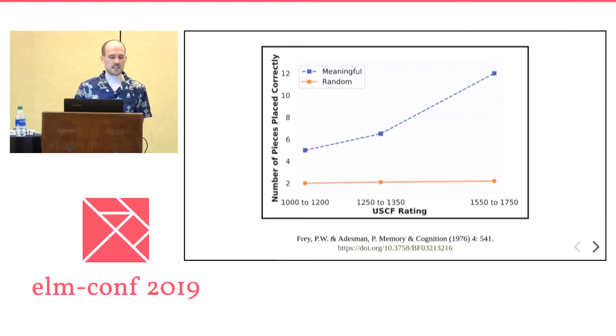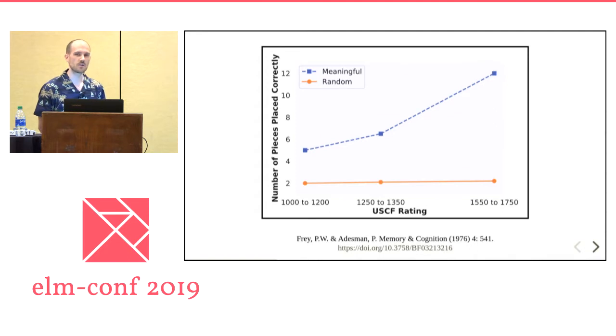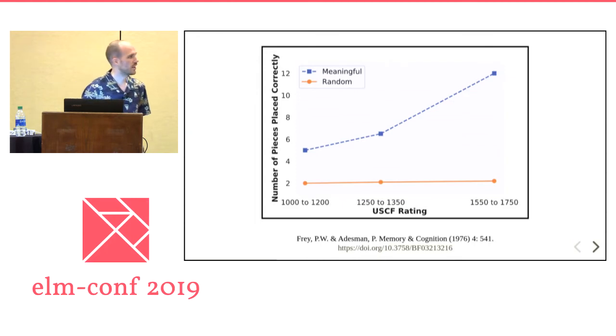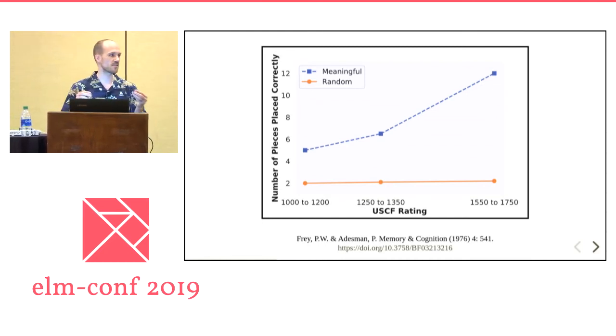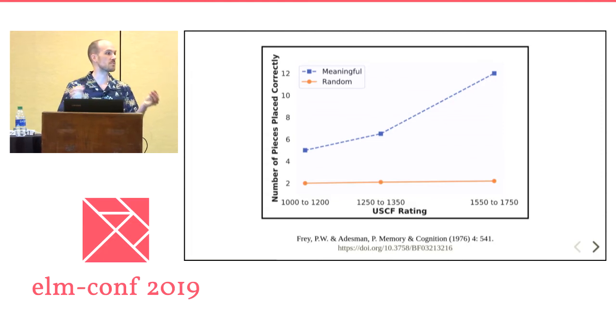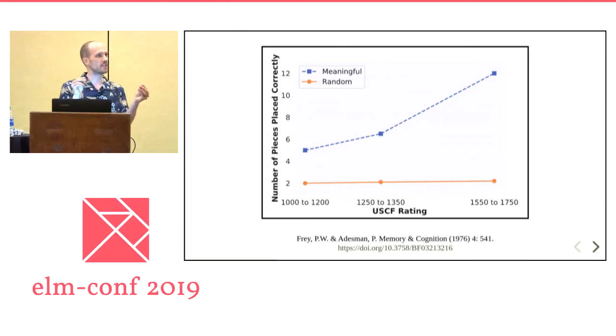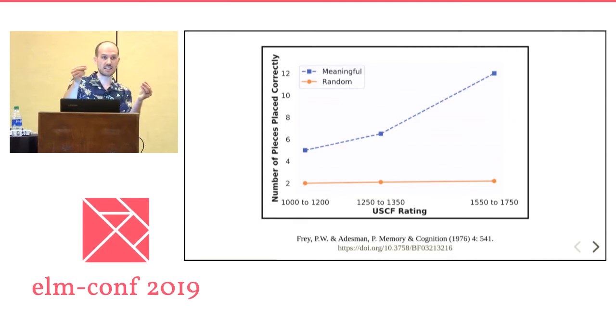On the flip side, what's really interesting is that they showed all the participants of the study random boards that weren't from any game. The grandmasters did just as well, or as poorly, as the novices. They maybe got a couple. So what this tells me is that the grandmasters see relationships between the pieces. I'm not so much interested in raw memory for memory's sake, but there's an interconnection between memory and understanding of the thing.